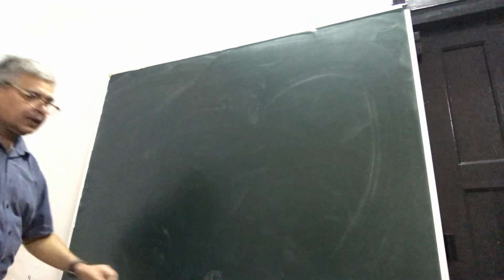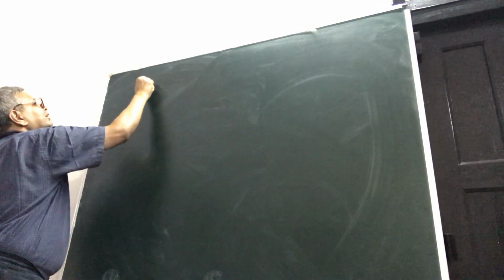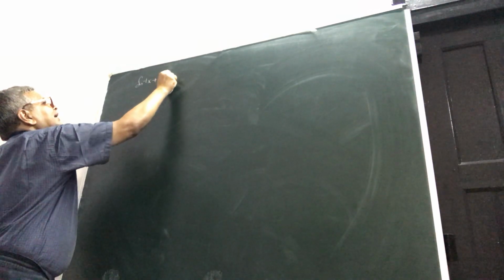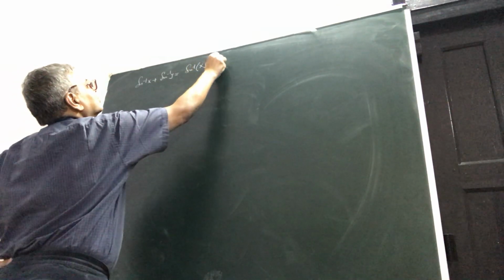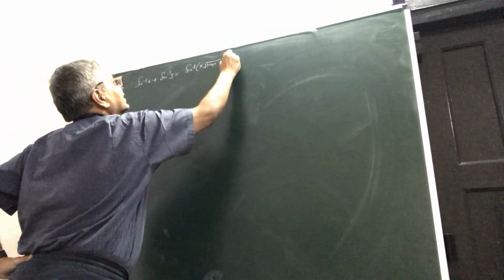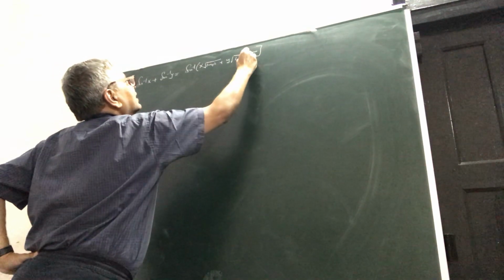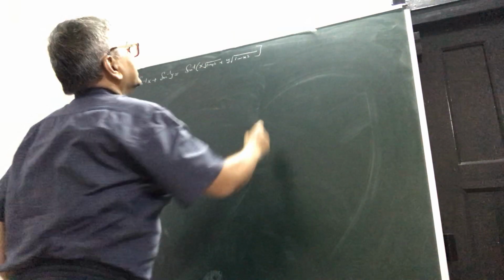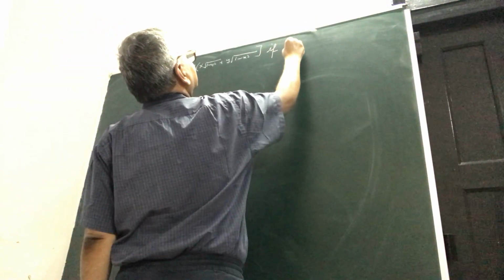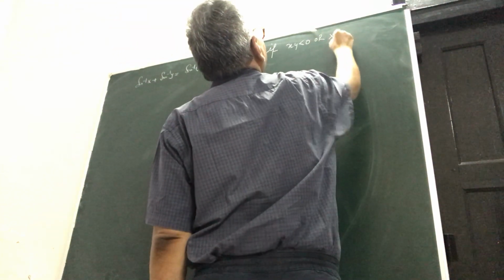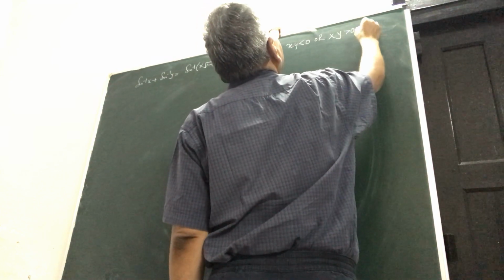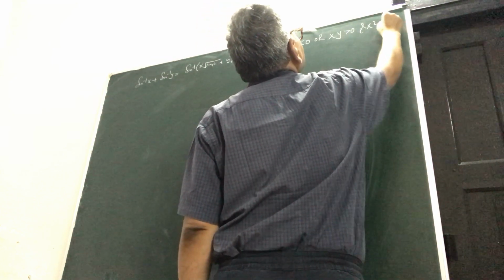That yes, at one time you have proved sine inverse x plus sine inverse y is equal to like this thing. I am just showing it to you. Sine inverse x plus sine inverse y is equal to sine inverse of x under root 1 minus y square plus y under root 1 minus x square, if xy is less than 0, or if xy is greater than 0 and x square plus y square is less than 1.